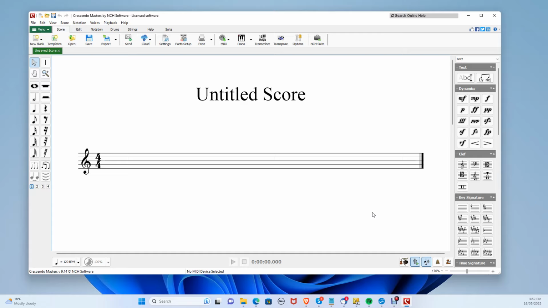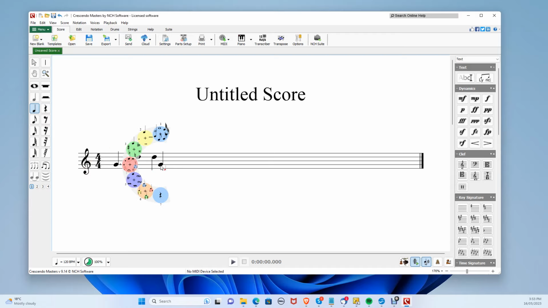On the left side, you have your notes that you can add, and on the right side, we have the text, dynamics, clefs, and many signatures, and more. Let's do some simple editing. We can add any note we like from the left side by clicking on the note, and place it on the specific line of our choosing. Once you add your note, multiple tabs will show up for specific additions you might want to add to your note. Let's add a couple notes randomly.